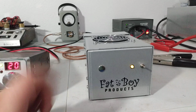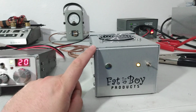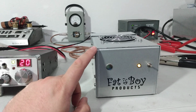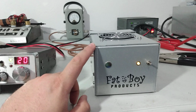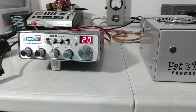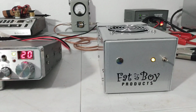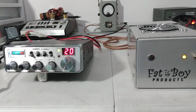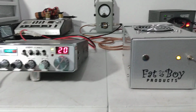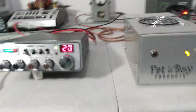So as long as you're not putting these on real high voltage, you can run those high-power radios into them. If you're 14.5, maybe 15 volts, you can run those 100-watt radios into them and see some really good numbers out of them. But for testing purposes, we're just testing it with the Uniden. Probably expect somewhere between 350 and 400 out of it. Whatever, 120, 140 average, something like that. So that being said, let's get on with the video here and show you what this thing does.